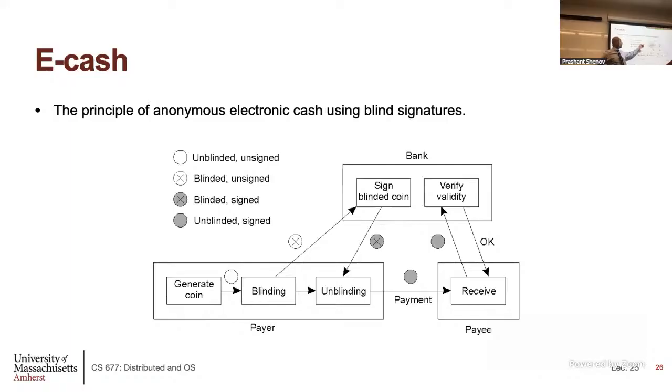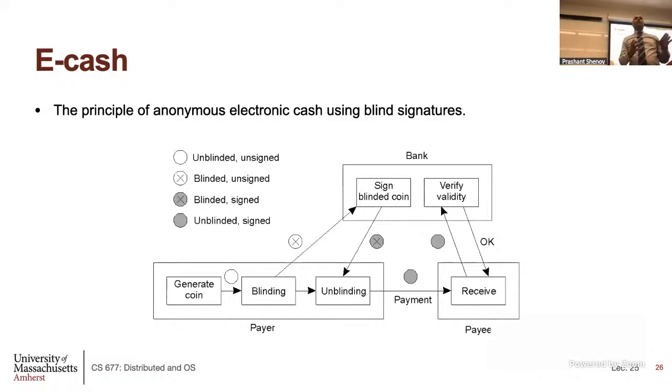Right? So you want the bank to sign it, but let's say the coin has a sequence number on it, and the bank signs it. The bank has a record that they issued your $1 coin with this number, and when you spend it, they know that you spent it. So it can be traced back to you, whereas cash cannot be traced back to you. So if you want the anonymity property, what you're going to do is run a blinding process.